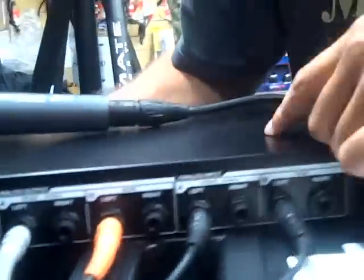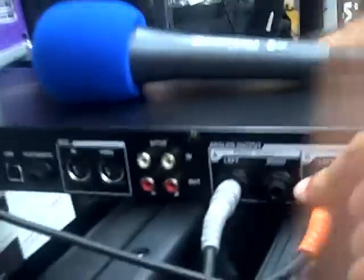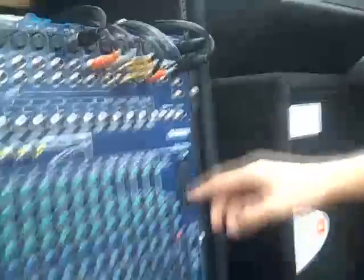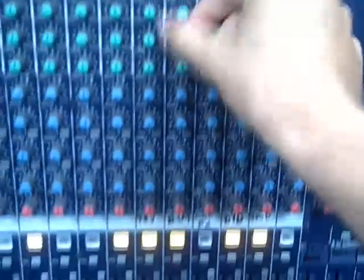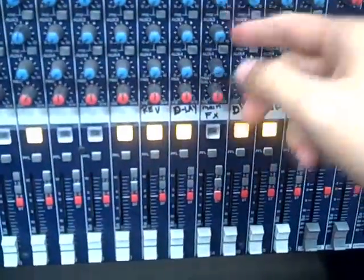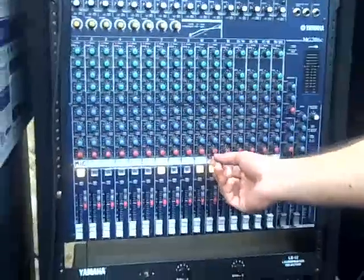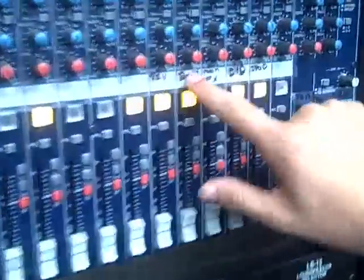From there, the signal goes in and comes out from the output A and B. I'm not running left and right stereo, just mono — left and right. Coming back out, I go back into the board over here, plug it into channel 11 and 12. From there, I make sure everything is all queued up — pretty much the same volumes, make everything close to the same. Aux is all off, pre's are all out. Pan is left straight up at 12 o'clock. And I got it labeled over here: reverb and delay.